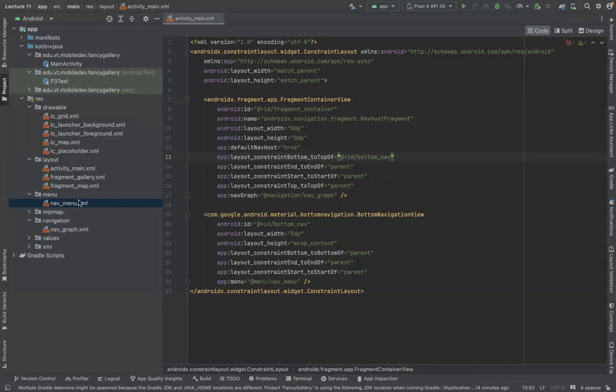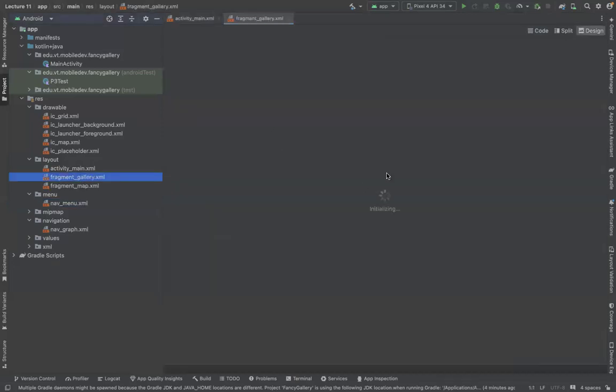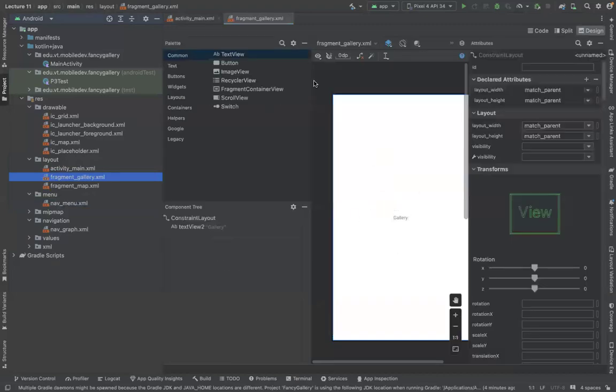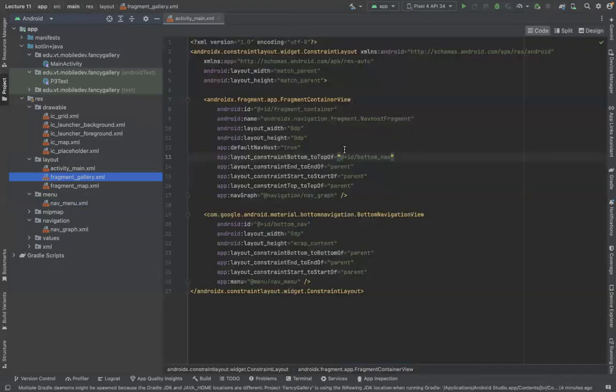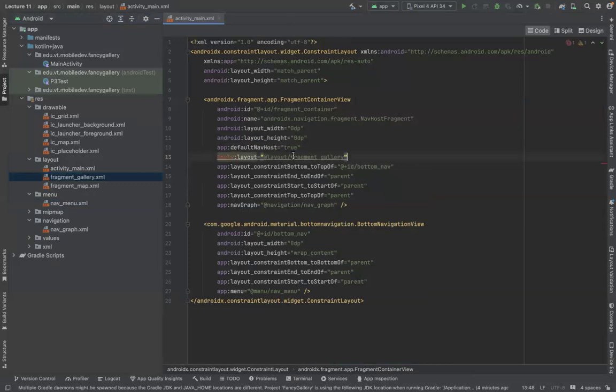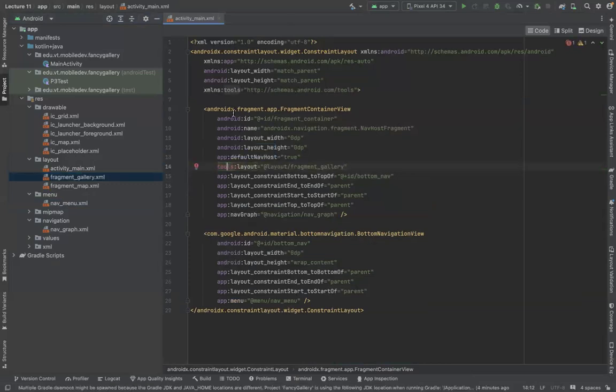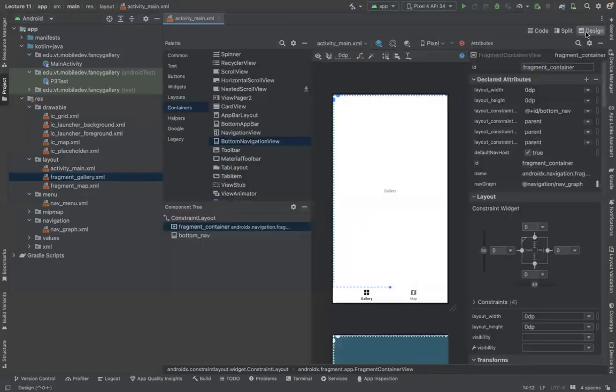So the layout here is for the fragment gallery. We need to make sure that this gallery is shown in this fragment, right? To do that, we're just gonna do tools, layout, and we need to import these tools. I just imported that. And now if you go back, the errors are gone, and then the gallery is added here. And here we're gonna switch between gallery and map, right? So that's good. It was a little bit frustrating, but I think we made it through.